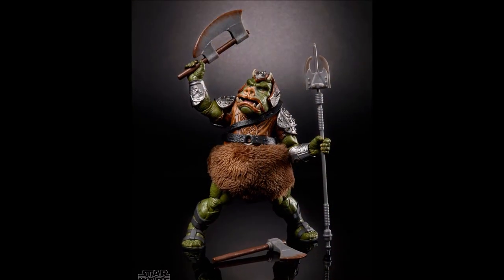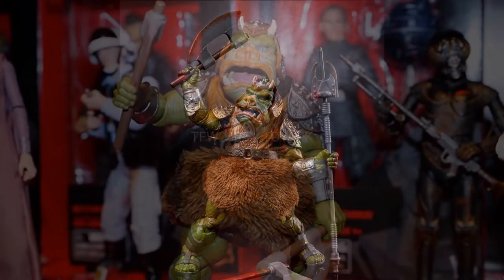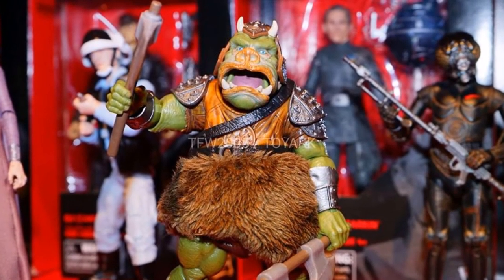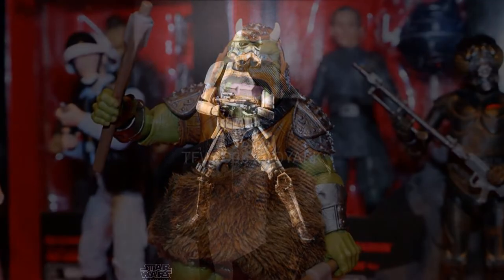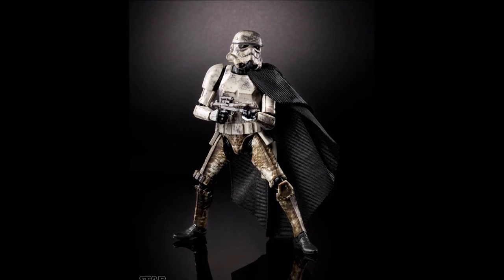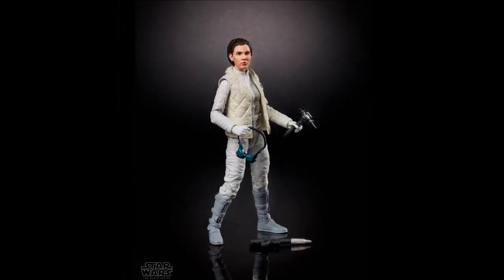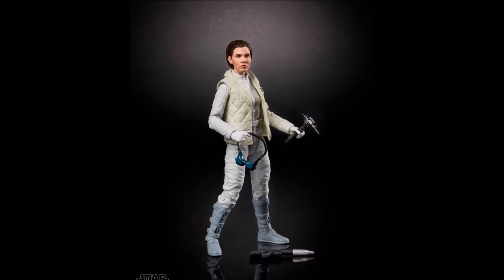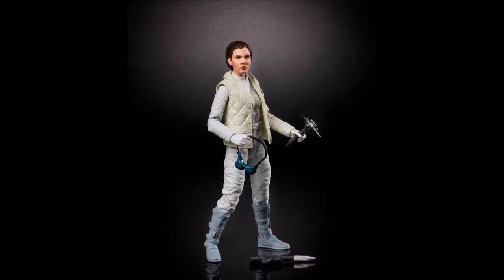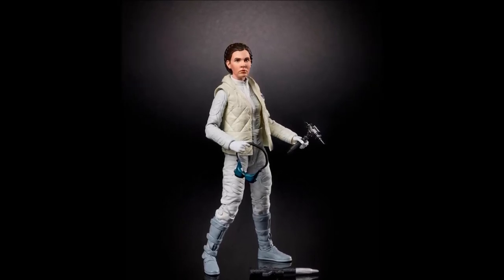Next is this Glamorian Guard. This figure looks great. He has actual furry undies instead of being sculpted, and he also has an articulated jaw. This one I might pick up. Next is this dirty Stormtrooper — you can't have too many Stormtroopers. Lastly for the original trilogy is Hoth Leia. She looks to be the best Leia we've had yet. She is a standout figure in this whole presentation, in my opinion. This is a must-get.